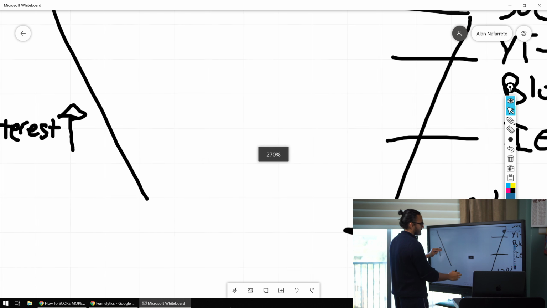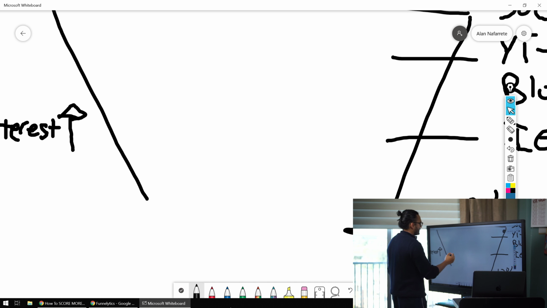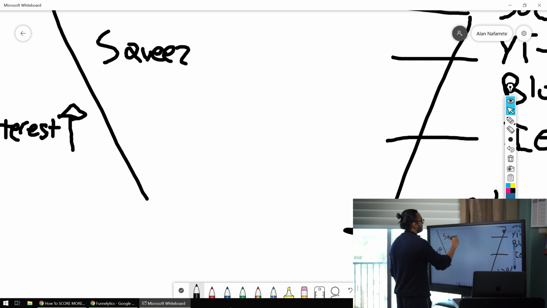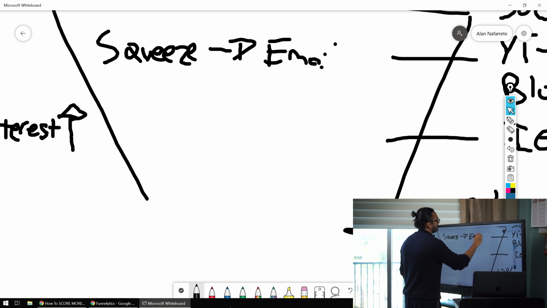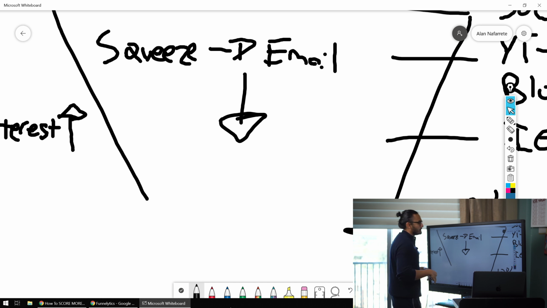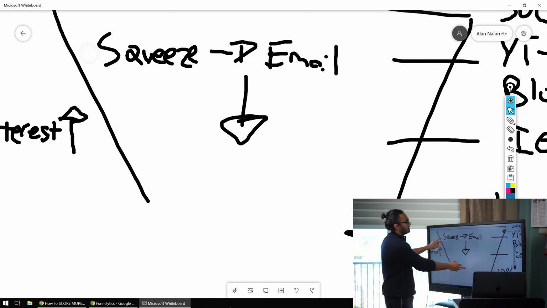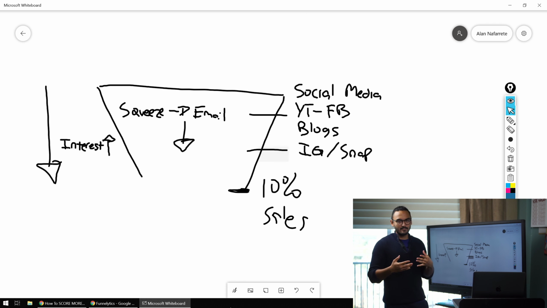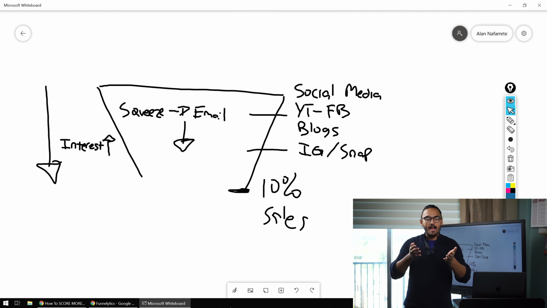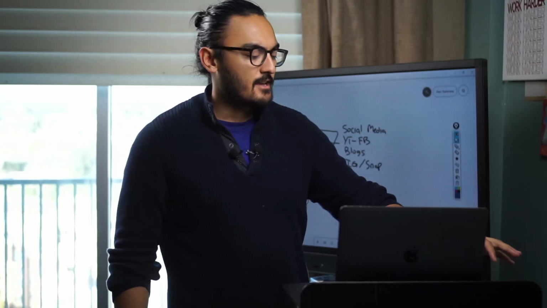All right. And then as you get people lower into the funnel, what you typically start seeing, in the second step of the funnel, is always a squeeze page or a lead page. And then that goes into email marketing. As they go down the funnel, you send them more emails, you send them more pages, and hopefully, if you're doing it right, you convert them on a sale. So every funnel is going to have this fundamental concept. Let me change my camera real quick.